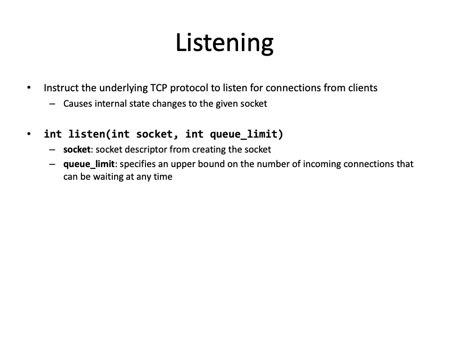The queue limit says, basically there's going to be a bunch of clients that might try to connect to you. And maybe you'll listen to them all at once, or maybe you'll have a line. So if you have a line, what is the length of that line limit? So for instance, if I put 5 for the queue limit, that means that the operator will have a list of 5 people in line, like a wait list. And if there are more people than that, then they'll just get a connection refused, saying, nope, the server's busy. The server has too many connections right now.